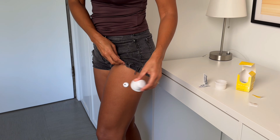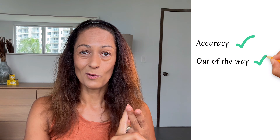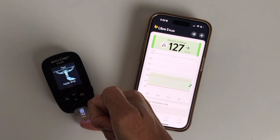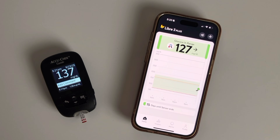Another great off-label placement that I've been testing is the upper thigh. In my experience when I wear it on my upper thigh I have very good accuracy, it's not in the way, it can be discreet if I choose, and I don't really have any compression lows. I find the accuracy with Libre sensors to vary quite a bit from sensor to sensor, but when wearing it on my thigh it was incredibly accurate right from when I inserted it. The trick to not getting compression lows with this placement is to not place it directly on the side of your thigh but a little bit towards the front — that way you're less likely to lie on it when you sleep. I did have to be a little more careful when getting dressed not to catch the sensor, but overall no problem. The main risk is if you toss and turn while you sleep you might end up twisting it off.